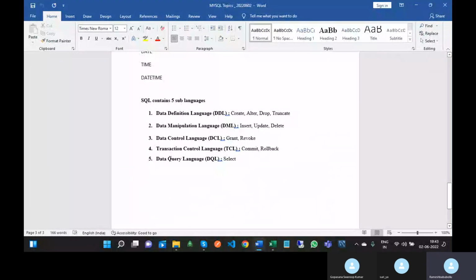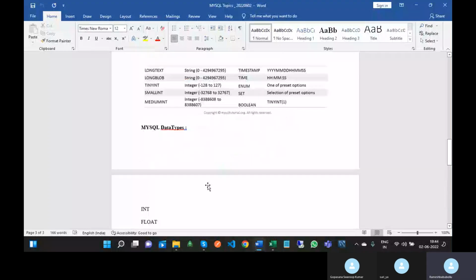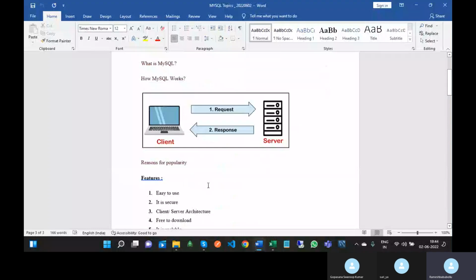I am not going to discuss all the data types in the database. Okay, just whatever data types are required, those data types only I am going to discuss. Otherwise you people will get confused. And what are the basic commands in database? Okay, these concepts I will discuss one by one.